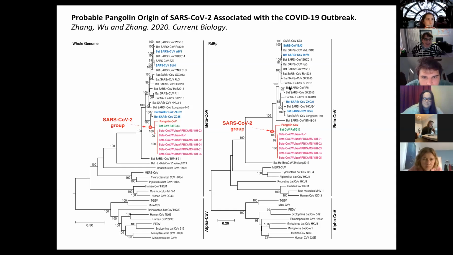Sorry. That's okay. No, it's worth actually taking some time to look at this, because they're saying that the pangolin is the origin of the human virus. And then if that's the case, why would you then see that the bat is more closely related to humans? The bat or the pangolin? That's what I didn't understand.